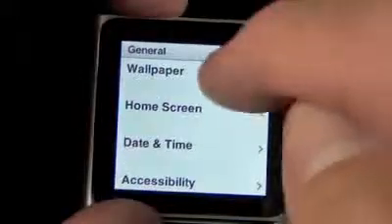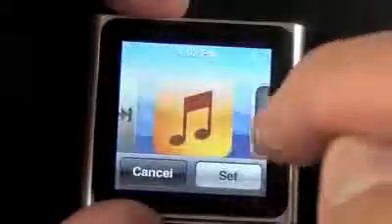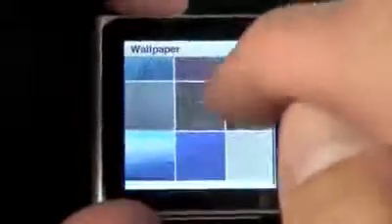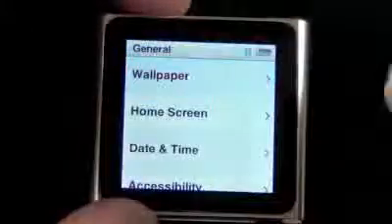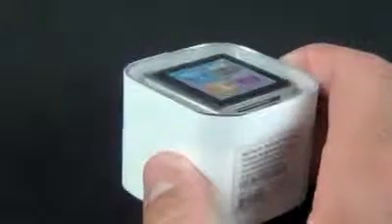Now, they've also added some new wallpapers. So if we go to Settings, General, Wallpaper, we'll see a few more added. So it looks like these last three are new. So it gives you a preview of what that wallpaper will look like. Let's go to another one. There we go. Let's see. Let's just pick this one. There you go. So let's go and check it out. And in fact, if we look at the old and new software, we can see that these three are indeed the new ones.